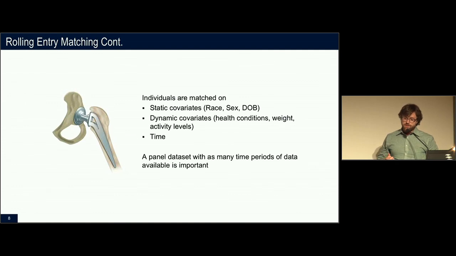And so what that generally looks like is a panel data set because you want as much information on them as possible, especially those dynamic covariates that are changing over time, such as your health conditions. You can think if you're taking a pill or you've got some condition that you need looked at, your health conditions could be very variable.